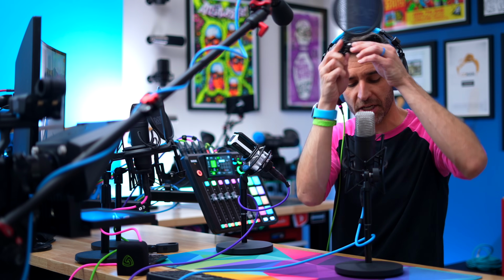Now, if you don't want to use the pop filter, the magical logo changing pop filter, you can take it off, of course. And if you just want to keep the microphone open, which, I love the way this microphone sounds, I have had good luck positioning it off at a 45-degree angle and just being careful not to get too close with my plosives and speaking, projecting my breath this way past the microphone.